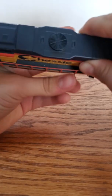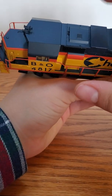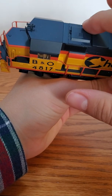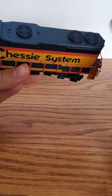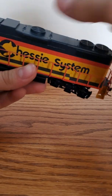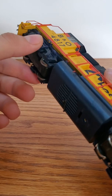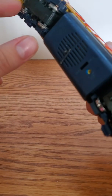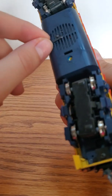Looking at the top of the locomotive, excellent detailing on the top, including of course the exhaust panels. I believe this is the radio-equipped cab, and then the horn, and then your ventilation fans, also your coolers. Truck detail on the locomotive is very nicely done with blue trucks, and of course, pickup on all four wheels of the locomotive. Here is your speaker on the bottom here.